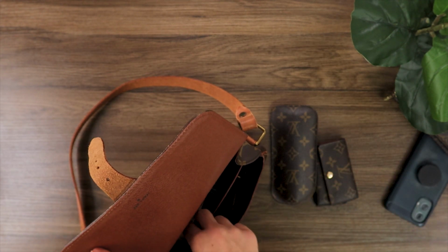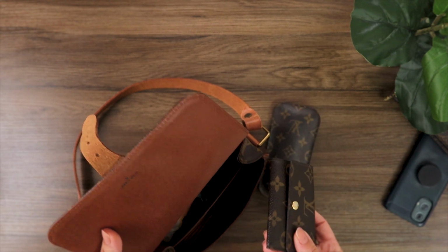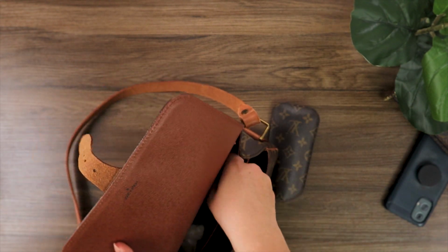Hair clip could go in there. And then let's pack the front. So that gives us a little bit more room. My 6 key holder, I would want to take that with me. So I'd put that one in the back.